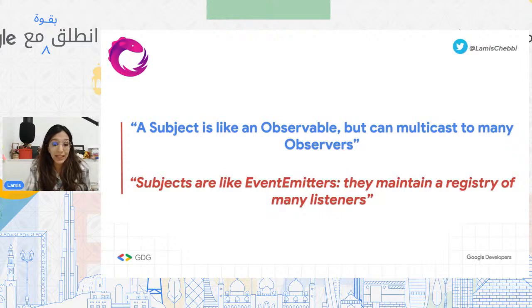Yeah, so it maintains this list. Unlike the observable, it will maintain this list, and it will always notify new values to all of those observers at the same time. And the subject can also send data to the observers by the next method. Okay, so to make it simple, there are two cases.